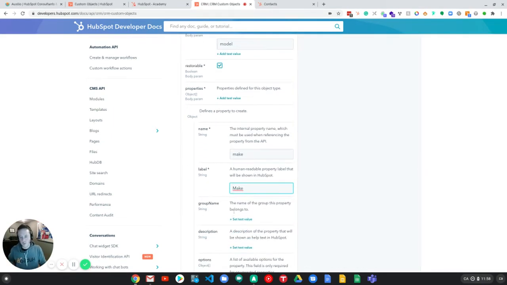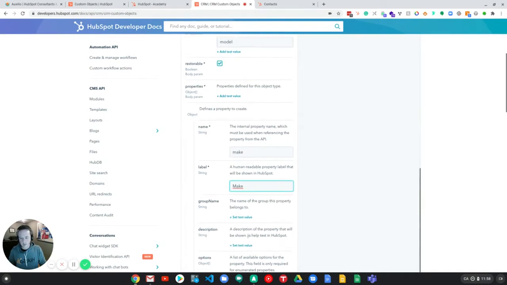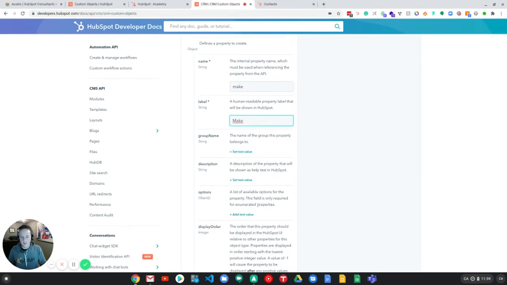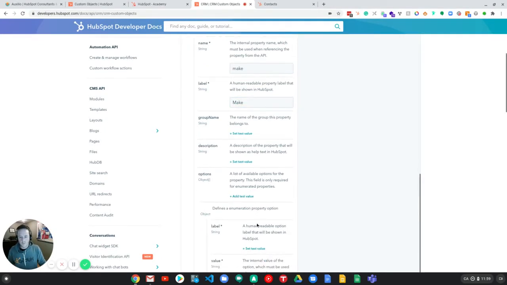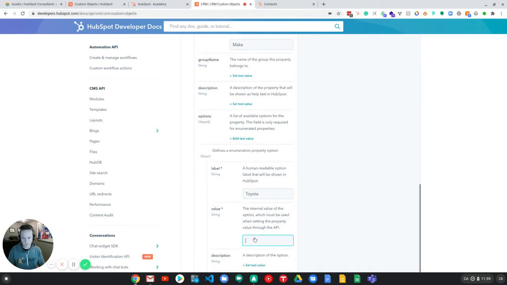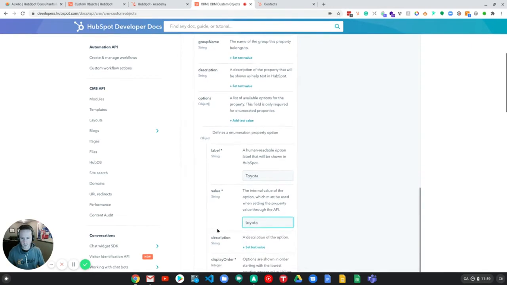You could add this property to a group. You could add a description to that property. You will need to set options, because you probably want this make property to be a drop-down select. So you will create the option. Let's say Toyota, and the value will be Toyota.